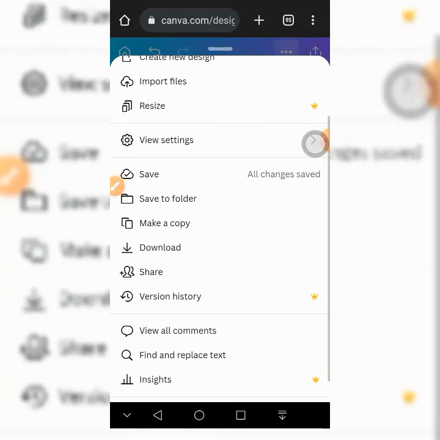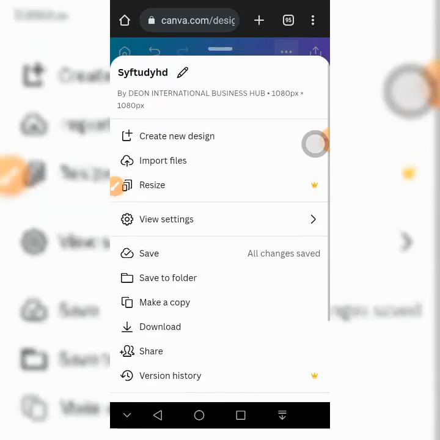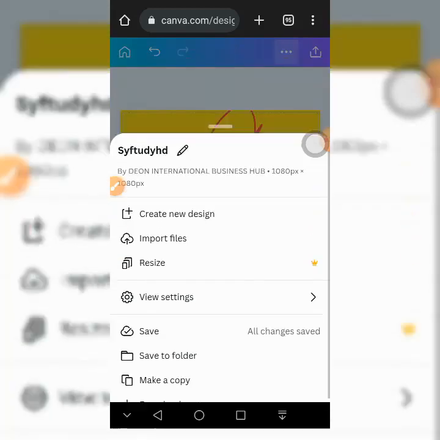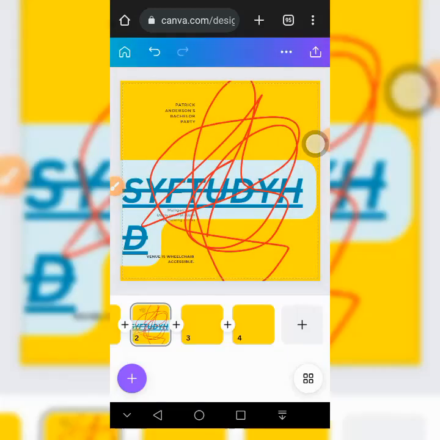Save, view settings, save to a folder, make a copy, download, share, view history, and so many other things you can do here. As we continue with this class, in the next video we'll be making use of all of these elements one after the other to create a design.